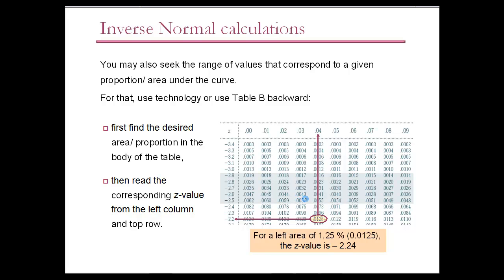For instance, 0.0042 isn't here. So if we wanted to work with that, what would we do? So we're going to have to kind of come up with some rules for that. So the inverse normal calculations are going to be used to work this table backward. Given a proportion or percentage, where did that score come from? So for instance, if I look up 0.0125, that means 1.25%. So the z value that's associated with that is negative 2.24.